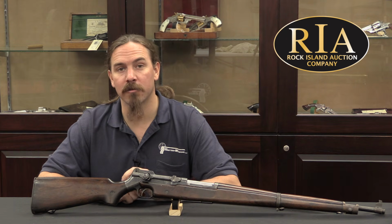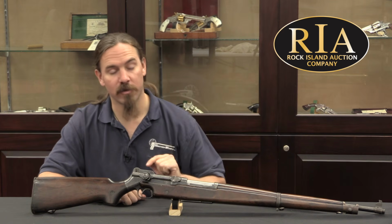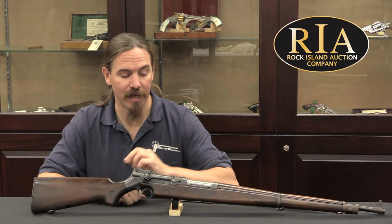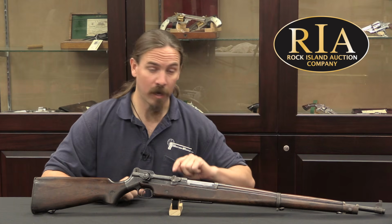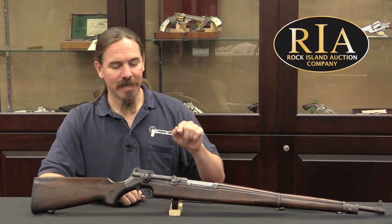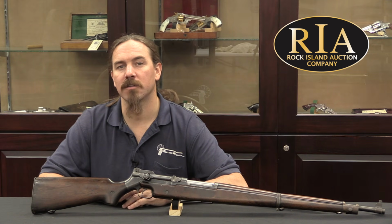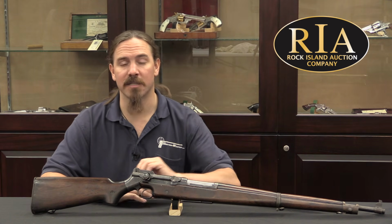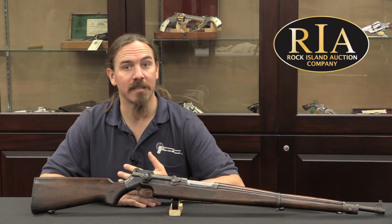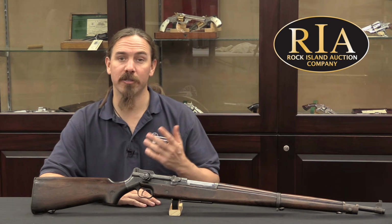I'm Ian McCollum and I'm here today at the Rock Island Auction Company where we are taking a look at a really extraordinarily cool piece of firearms history. This is, if I read it right off the receiver here, a Garand Autoloading Rifle. This is a model of 1924 Garand rifle, and it's one of the very first effective functional predecessors of what would be adopted as the M1 rifle, the famous M1 Garand by the United States military just before World War II.